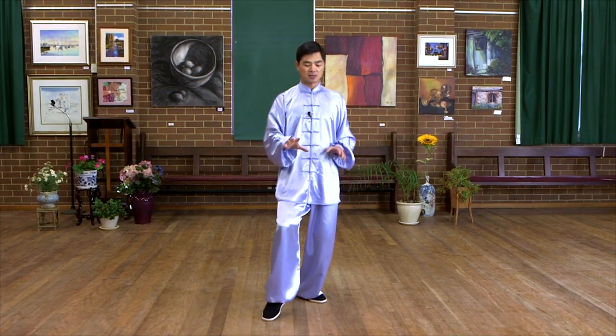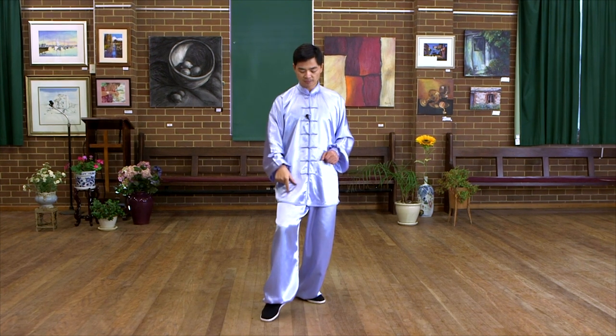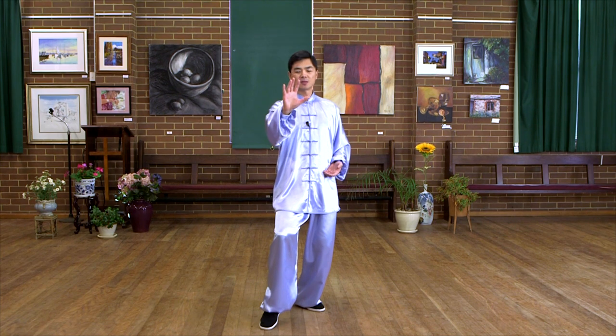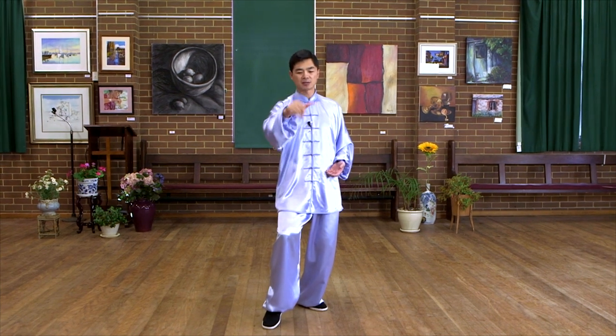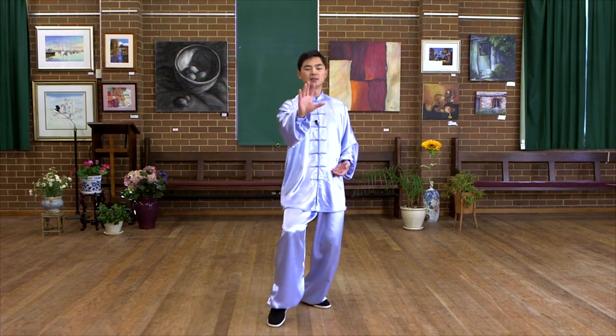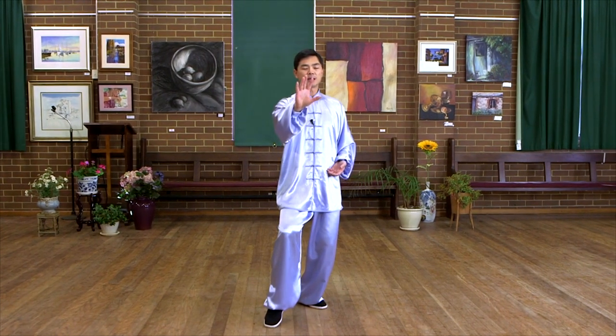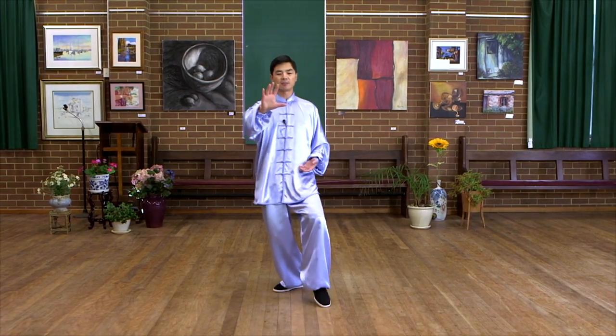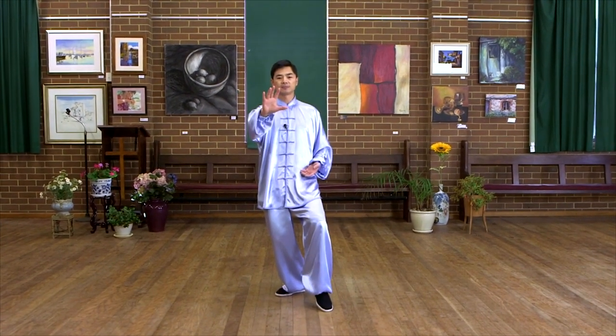Also, there is a little bit of difference between the feet. Step back and ward hands: the right hand pushes out and the right foot is in the front. Pat high on the horse: the left foot is in the front, and pat. So that's the difference between these two forms.